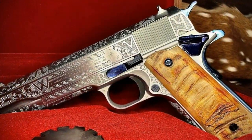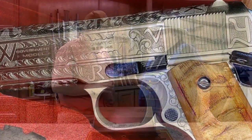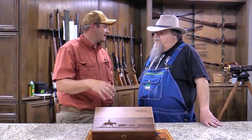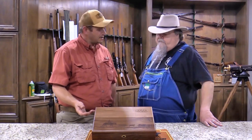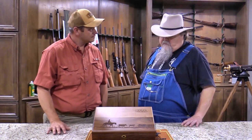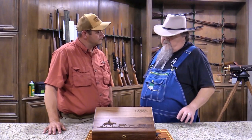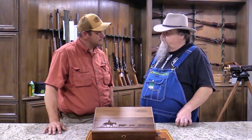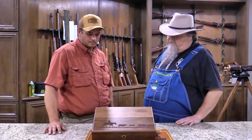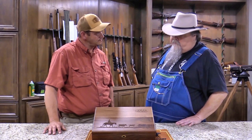That's really cool, dude. So a lot of these may be displayed open. Right. For display, and that's why I wanted that next level of finish, so that you didn't have UV or the sun distorting it, because this is not just another 1911. This will be a generational heirloom. That's right. And it's a good working pistol. Built it on the Colt. You know, you built it right. Got everything tweaked out on it. If you wanted to shoot it, you could shoot it. I would. Yeah, absolutely. They're made to be shot. But it's just really a heirloom that your grandkids won't be able to tear up. Right. And it'll carry the family history on down with them.